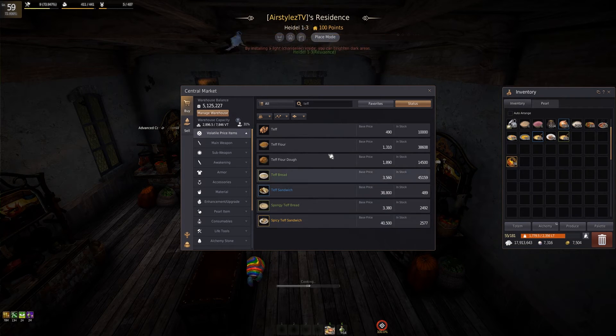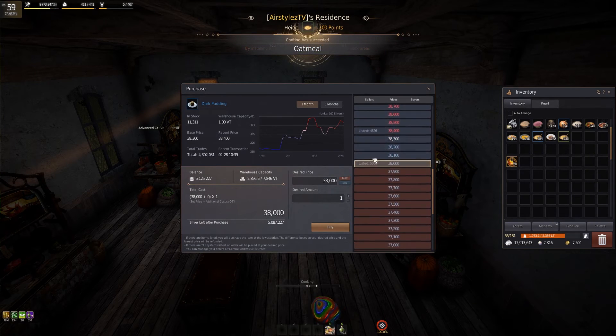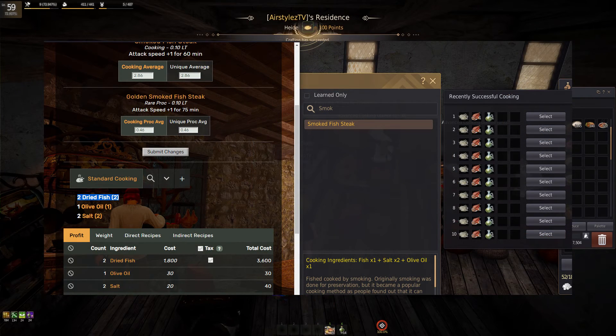Now that you guys have made it to the end, I'll give you a few bonus tips. Let's start with dried fish — this was changed in a recent patch. Using smoked fish steak as an example, most recipe websites including BDO DAE will show you needing two fish. You actually only need half the count now, so this recipe is a lot cheaper. If you encounter a recipe that needs dry fish, half it and continue on. When placing the numbers into BDO DAE, make sure you half the market price as well to get more accurate numbers.